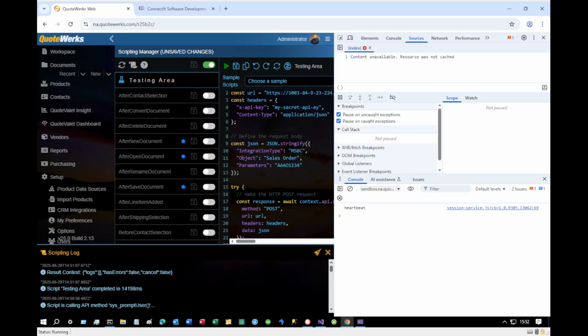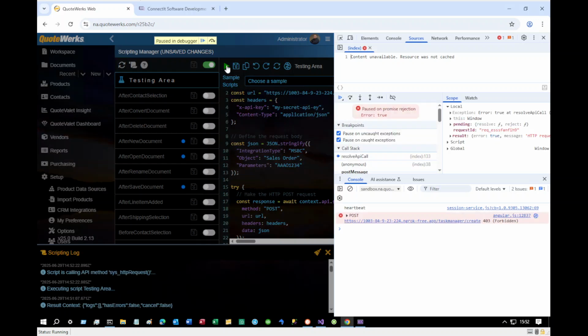I just wanted to, again, show you that it isn't enough to rely on what QuoteWerks Web AI is telling us. We also need to debug things in Google Chrome.